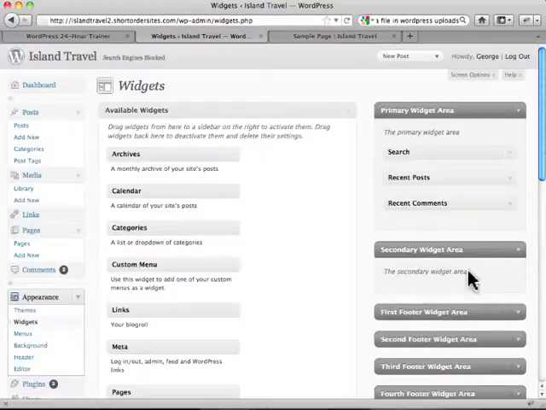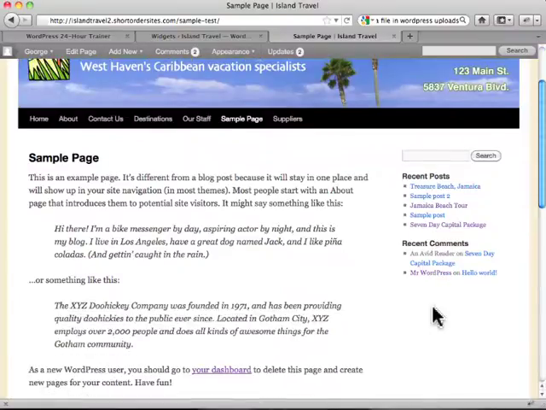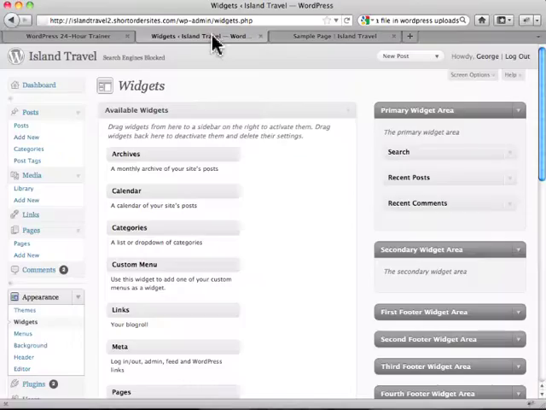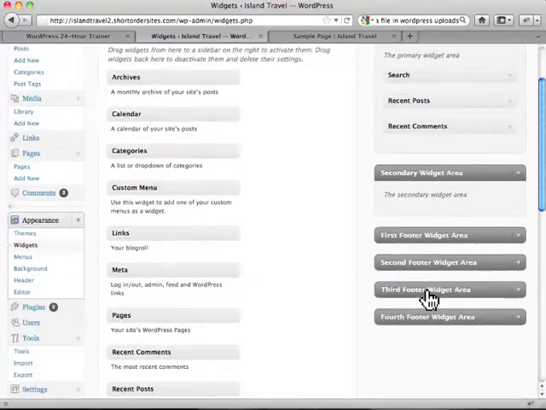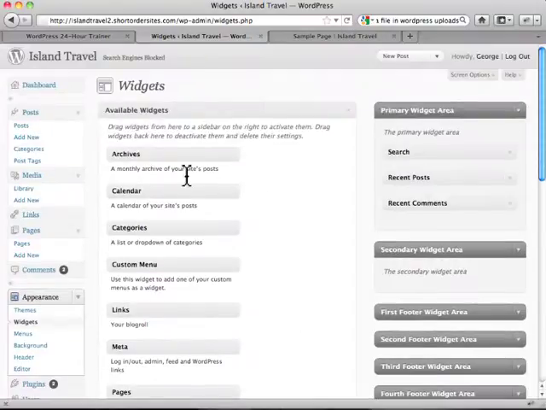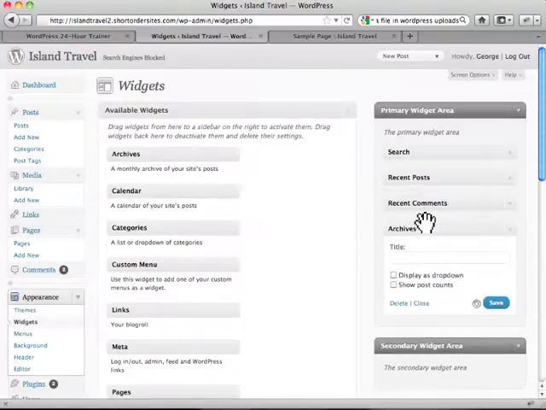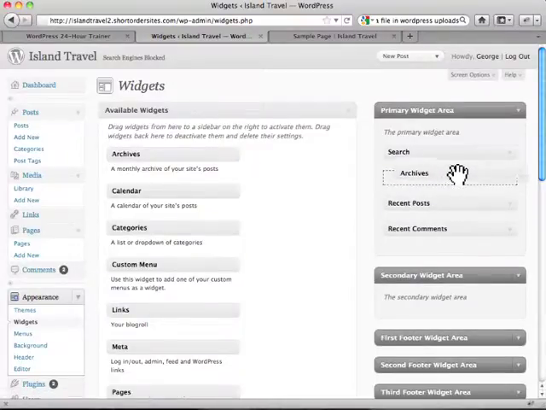And then you can check some areas like the secondary widget area, which is actually right under here. It's another part of the sidebar. It actually hasn't got anything in it right now. And we have areas for the footer as well, 4 of them in a row there. So this is what you can do, is you can drag things from the center here and pull them right over to there. And then of course the great advantage, once it's there, you can also move it around and decide whether it's at the top or in the center. You've got control over the order of them as well.